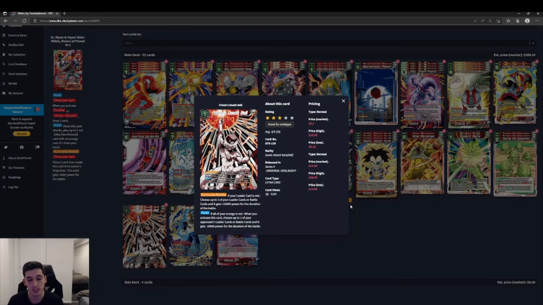Frieza's Death Ball, an activate main. If your leader is red, choose up to one of your leader cards or battle cards, and they get plus 15,000 power for the duration of the battle. And if all of your energy is red, we can choose one of our opponent's leader cards or battle cards, and it gets minus 10,000 power for the duration of the battle.